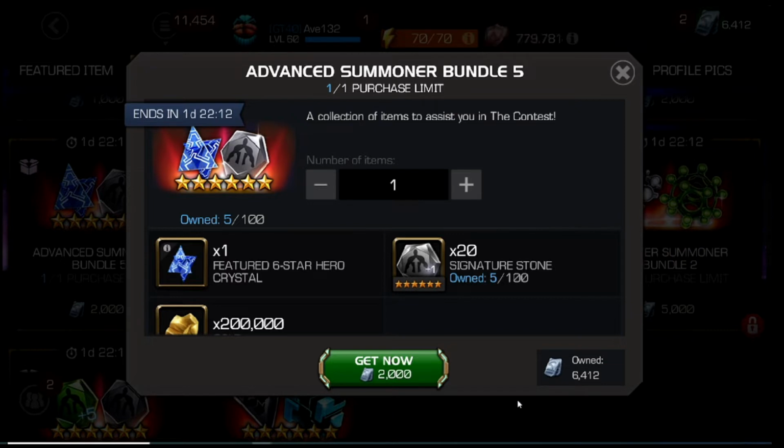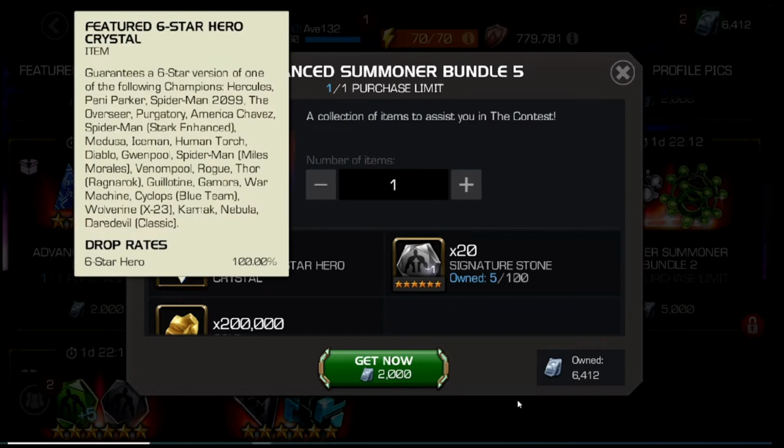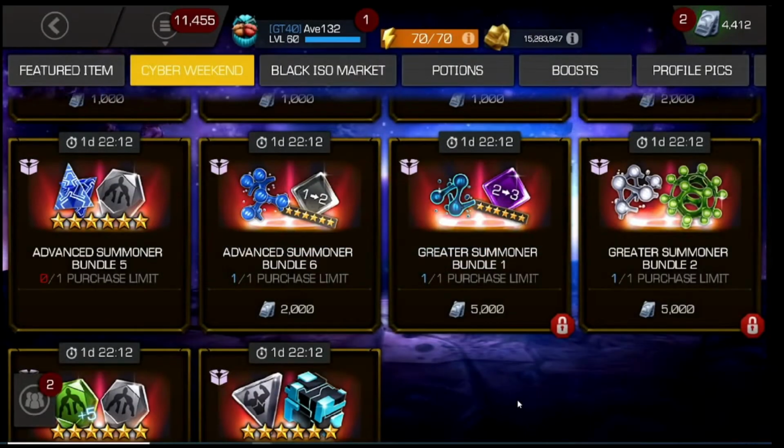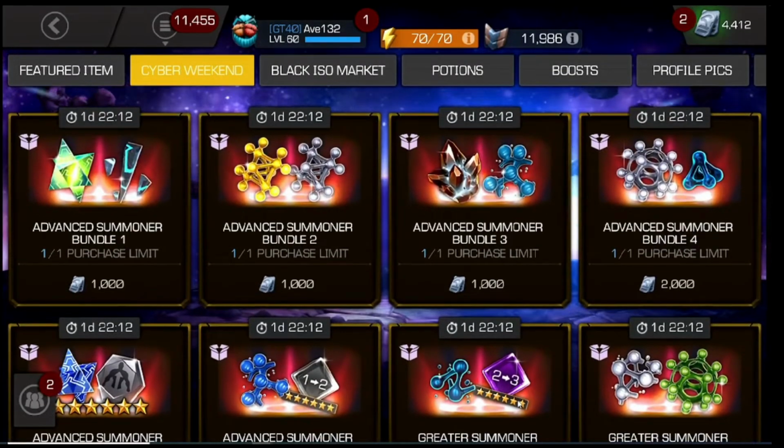There's stuff like that. And plus it comes with a 6-star featured crystal, which there's some champs in here I really want, like Hercules, Spider-Man 2099 and stuff. So I'm going to go for this one. Oh jeez, it's just scary actually pressing buy, I don't know why.